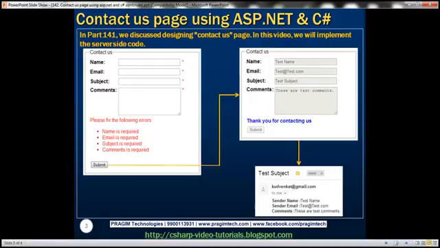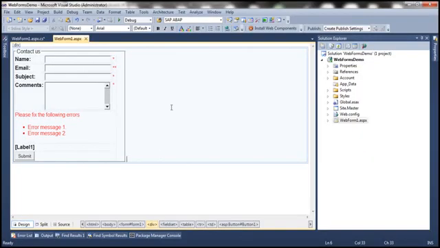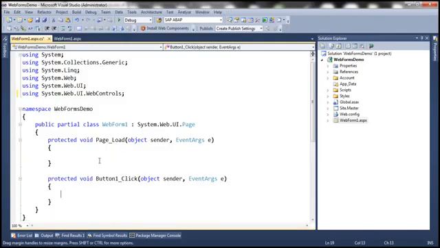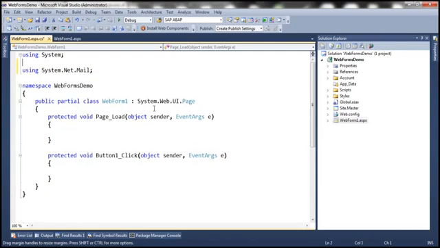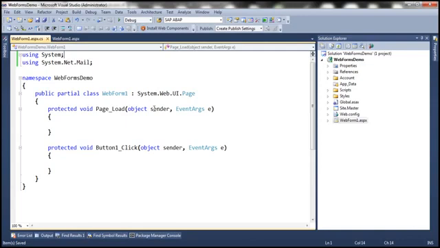Let's flip to Visual Studio. So this is the project that we have been working with in part 141. So when I click this button, that's when we need to send the email. Okay, so to send an email, we need to compose a mail message object, and this mail message class is present in a different namespace, system.net.mail. So let's bring that in. And then we don't need these other namespaces here, so let's get rid of them to keep code simple.